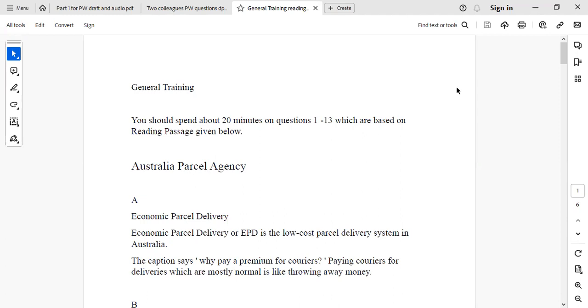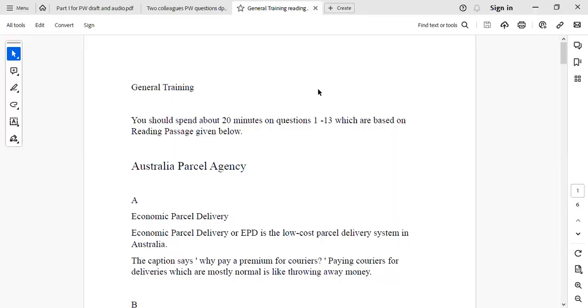That is number one. The second difference is in writing task number one. Task one alone is different; task two remains the same. We will discuss that when we take the training for the writing module, in a later phase. So dear students, let's start with understanding the reading module for general training, and that is passage number one that we're looking at.